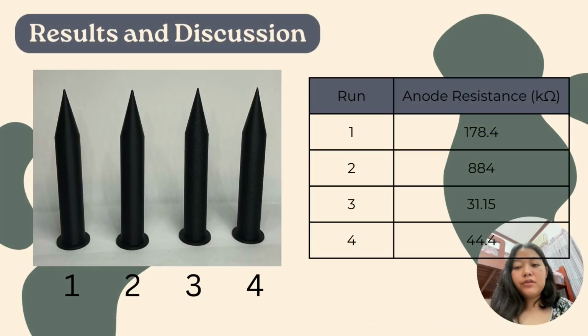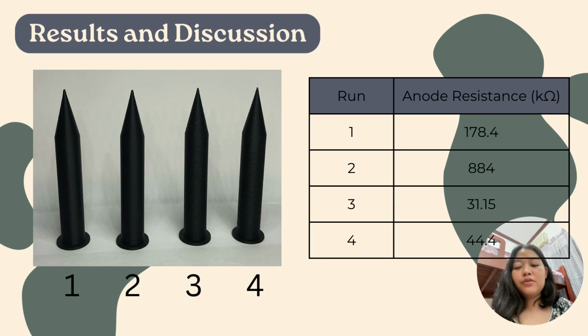During the printing process, it was observed that the conductive filament frequently clogged the nozzle, resulting in a rough outer surface on some of the printed electrodes. This variation in texture is shown in the pictures. Anodes 1 and 2, along with cathodes 9 and 10, exhibited smooth surfaces, whereas anodes 3 and 4 and cathodes 11 and 12 had rougher surfaces. This difference in surface texture had a notable impact on the resistance measurements.